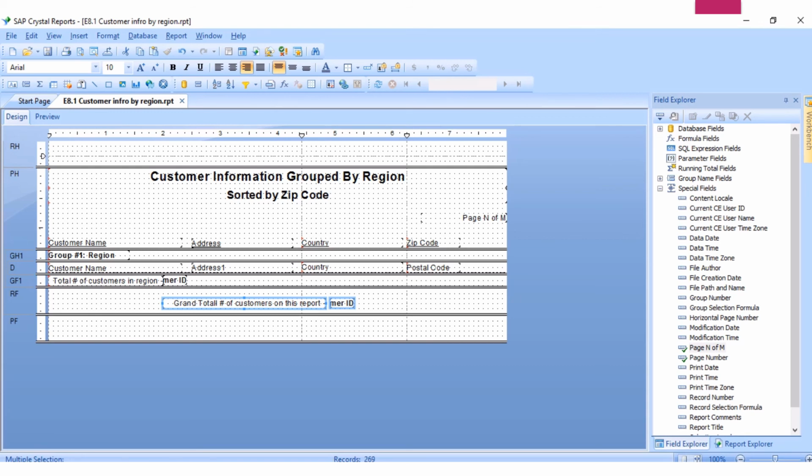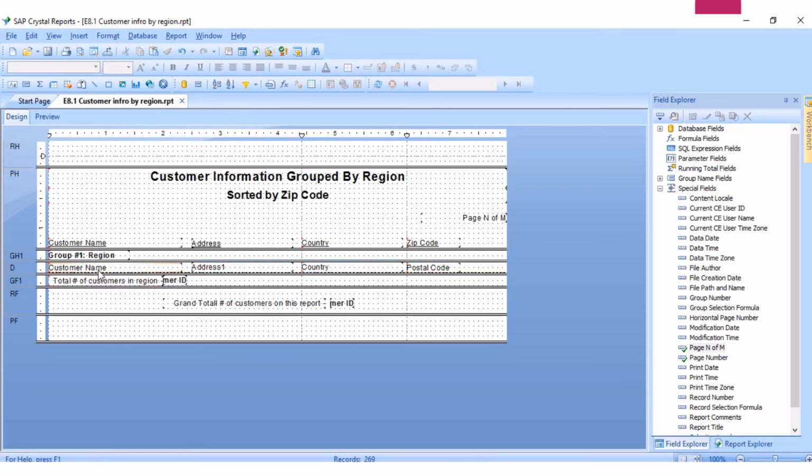And then let's see, I have one last instruction for this report. It says move the fields in the details section to the right so that the customer name field starts at the 1/2-inch mark. Okay. So it said move the fields in the details section. I'm going to match that up with the titles too. It didn't say anything about the titles, but I think that would be nice.